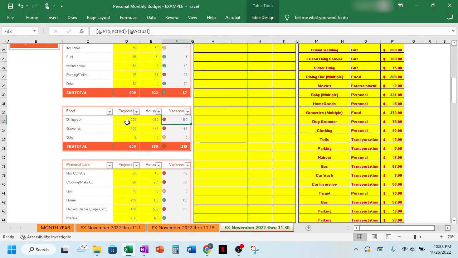But then over here for dining and groceries, for December, if it's going to be similar to November, then this might actually have to be $350 or $400 for dining out. And groceries might have to be $475 or $500. Again, be realistic. Don't be unrealistic and set yourself up for failure. You're going to feel terrible. Now, I'm not supposed to be all mushy-gushy, make you feel good, because you should be honing down on your expenses and ramping up your income. But you should also be realistic on what you're actually spending and what you're projected to spend.